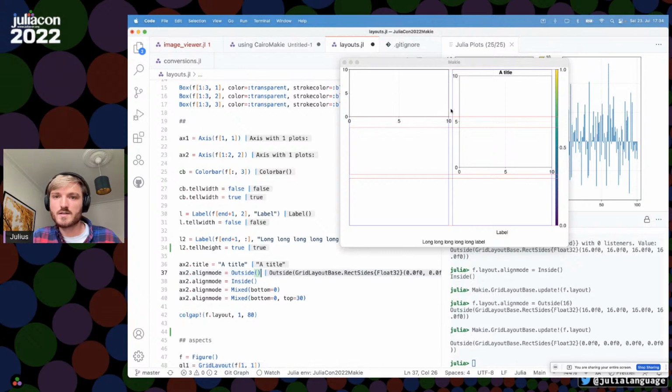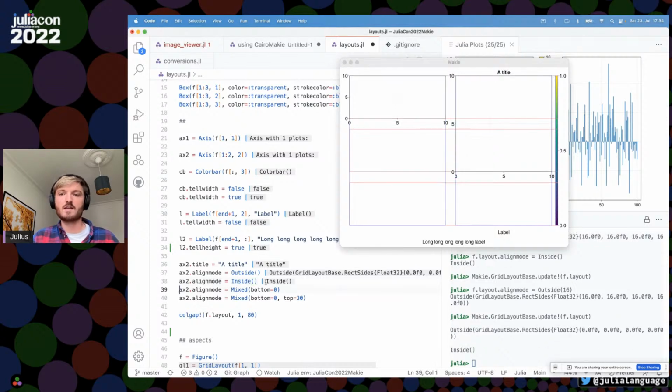So you see now this thing is contained inside this rectangle, except for the 0 of the 10, which I talked about before, right? That's the thing going to the side that doesn't count. But here the thing just moved into this rectangle. And sometimes that's exactly what you need for a certain plot. So it's nice to have seen it before, I think. And I can change it back to inside. Now it's as it was before.